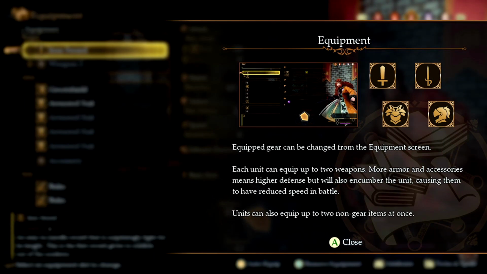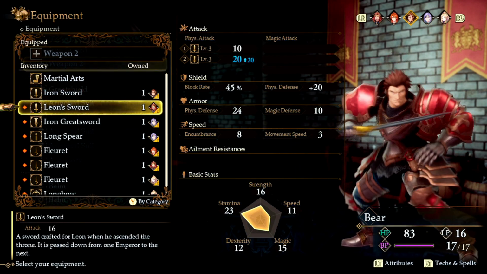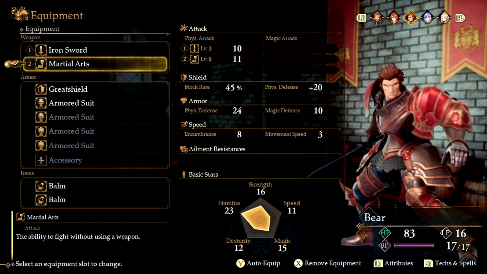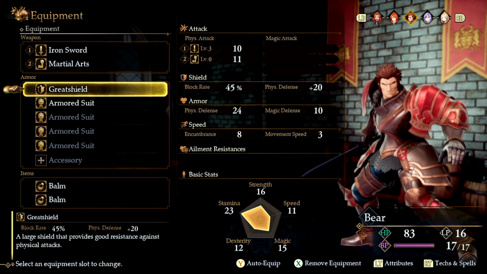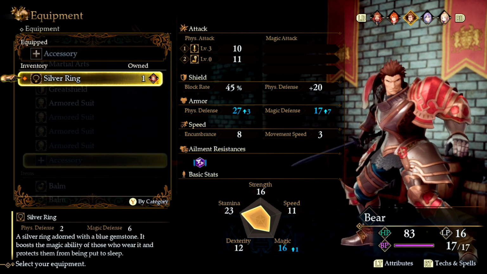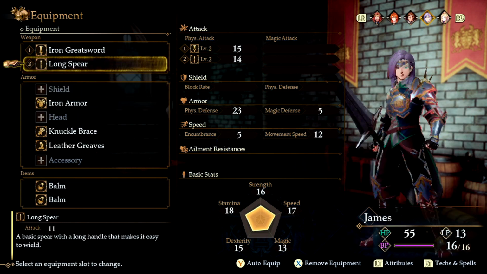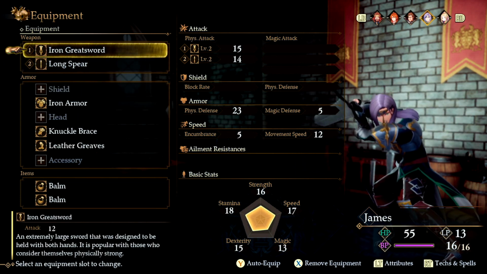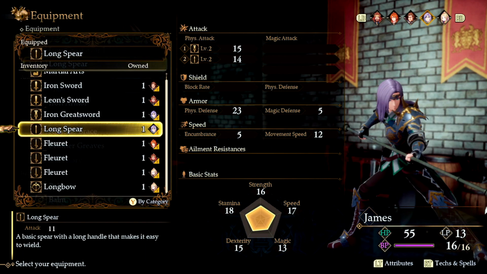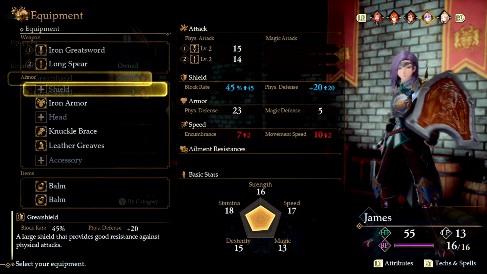The timeline. Equipment, equipped gear can be changed from the area we get what equipment is. 2 weapons. Oh, right, okay. Does that... Okay, I guess we'll see. A silver ring, which is equipped already. Iron greatsword or a long spear. Pretty sick. No shield.